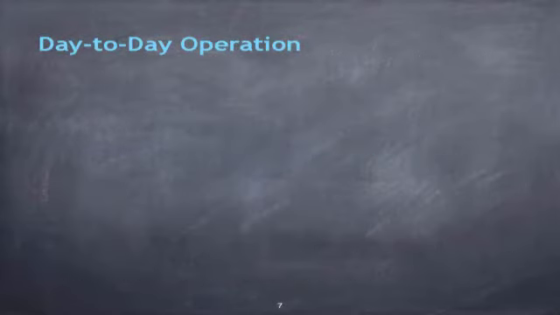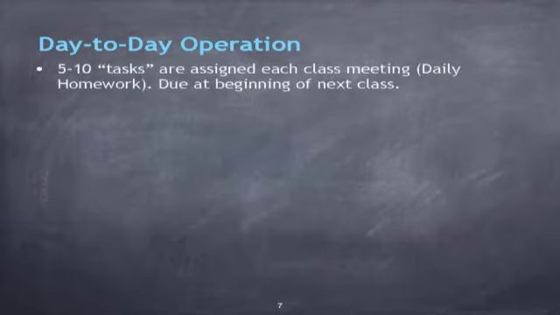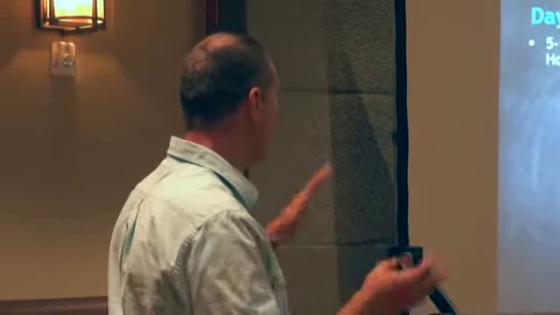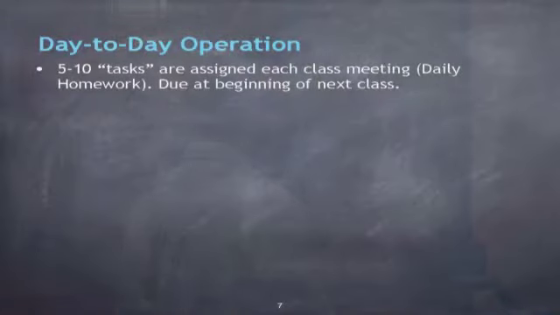So what's the day-to-day operation? If you were here for Andy's talk, he mentioned quite a bit of this, so I'll do this a little bit quickly. Each day, they're assigned five to ten tasks. That's the exercises, the problems, and the theorems. Five to ten, depending on what happened in the last class and my experience of how much they can do and how quickly.